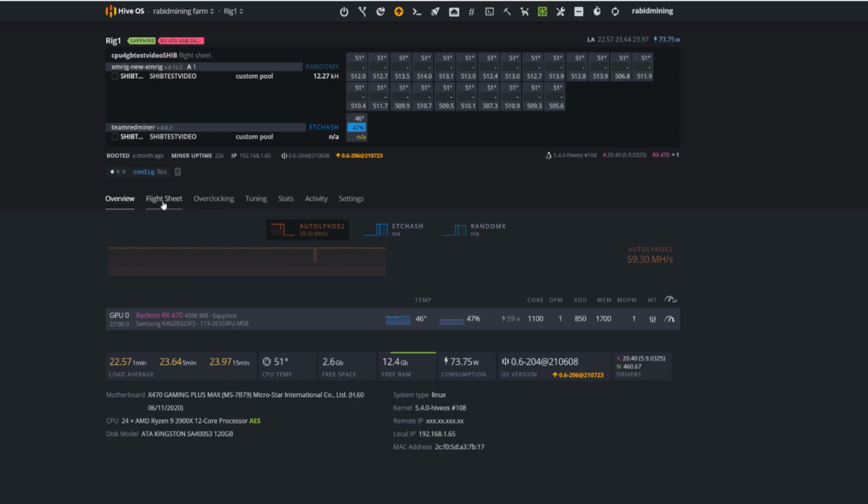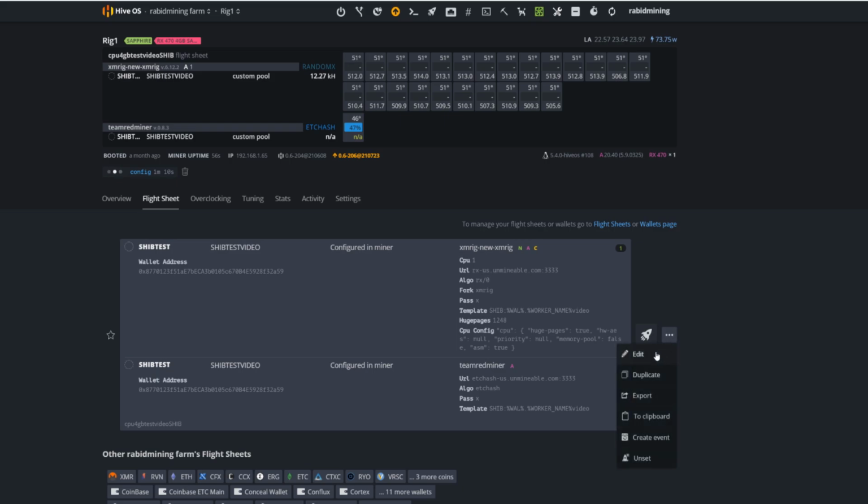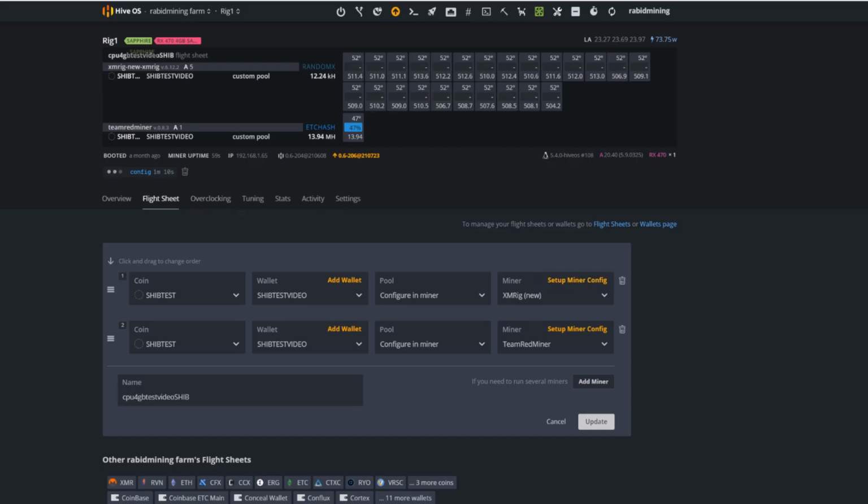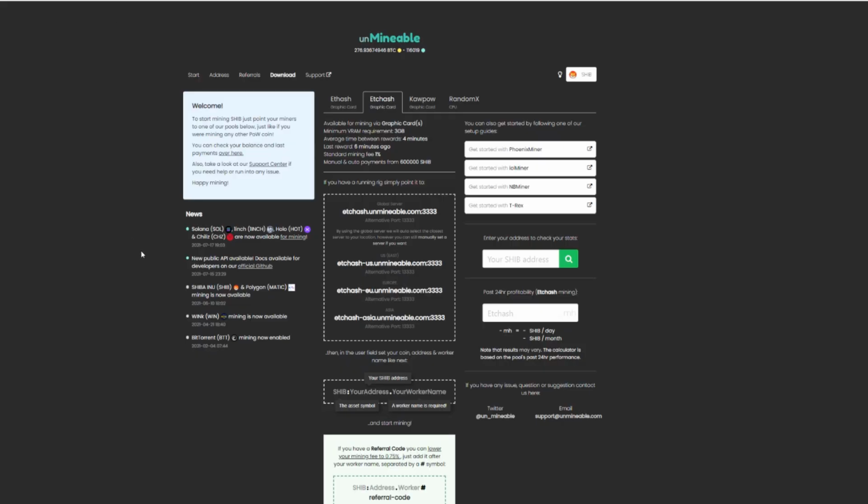I swapped the names over. We can check out my flight sheet right quick. Go to edit here. I did put video in there so it does actually show up so you guys can see I'm not messing around with you. So we're going to put in my address, which I got to go get again and put in there. But I'll get my address in here and I'll let you know when our rigs do show up again.